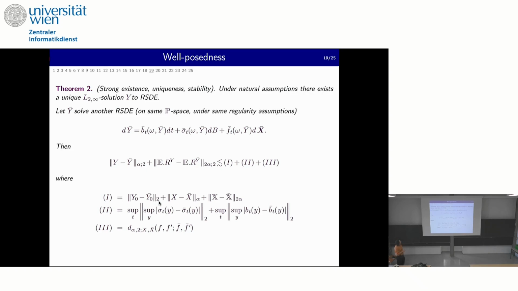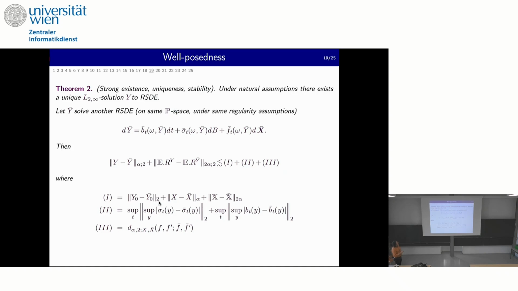And then, at the end of the day, here's a theorem. Under the natural assumptions, you have a unique L2 infinity solution, so also LM infinity for any m less than infinity. It depends a little bit how much randomness you want to put into your vector fields, which can also be stochastic. But if you take them deterministic, then this is true. And so if you have two of these solutions and you compare them, then what you see here is at least part of the norm that we put on the stochastic controlled rough path spaces. And then you have local Lipschitz estimates in the complete data.